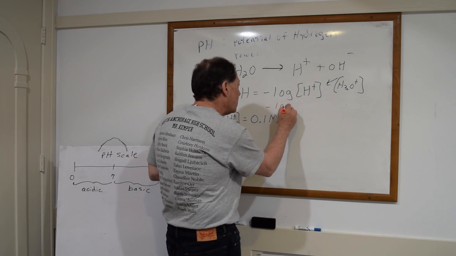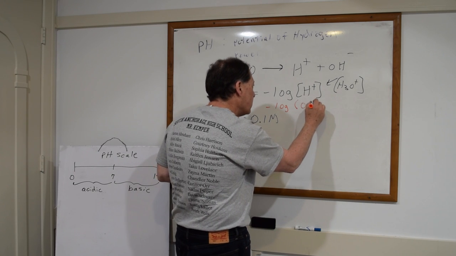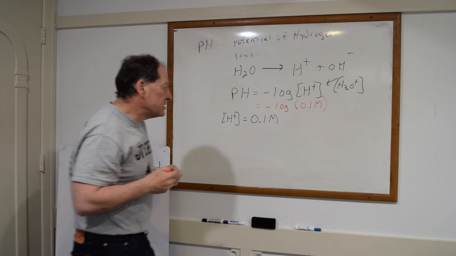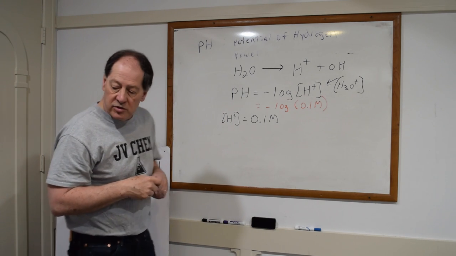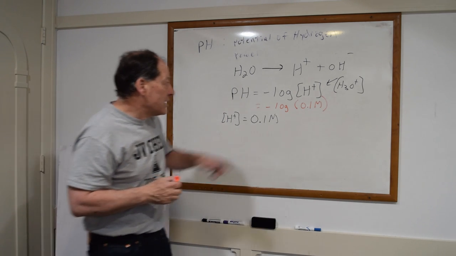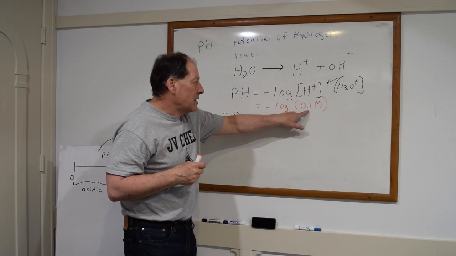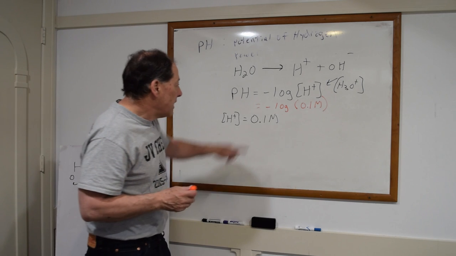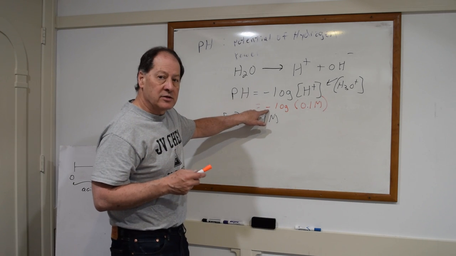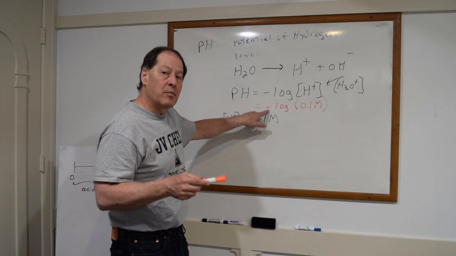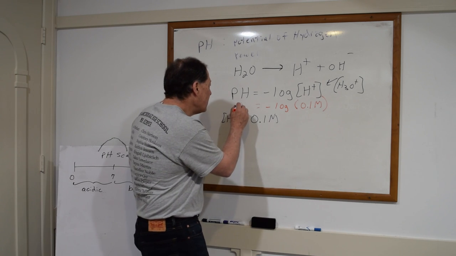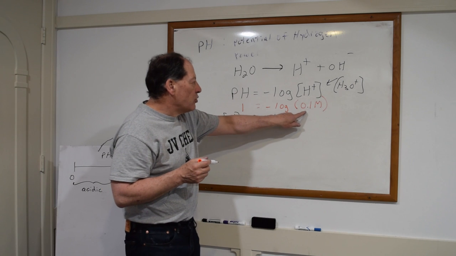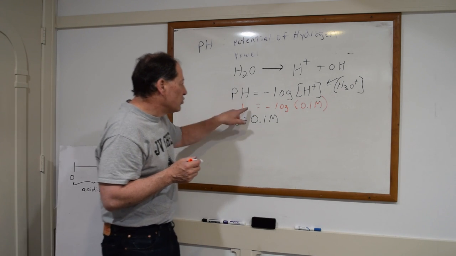That's in there in your stomach to help you digest food. So if the H+ concentration is 0.1 molar, let's do the math. So I'm going to take the negative log of 0.1. And if you have your calculators handy, go ahead and do it. So use your calculators and find the log key. Take the log of 0.1. You'll find that it is negative 1. And then we have the negative on the outside there too. So that makes the negative a positive. So go ahead and try it yourself. And you're going to find that if the hydrogen ion concentration is 0.1 molar, that the pH will be 1.